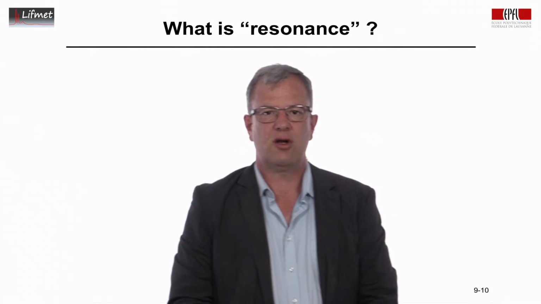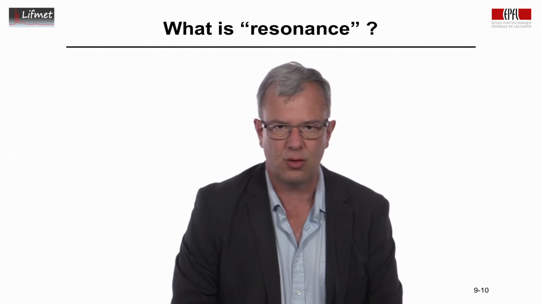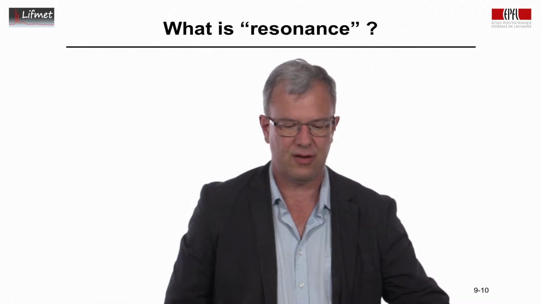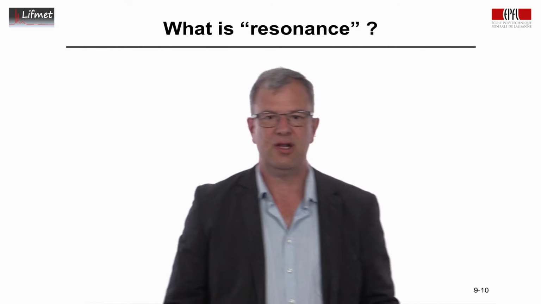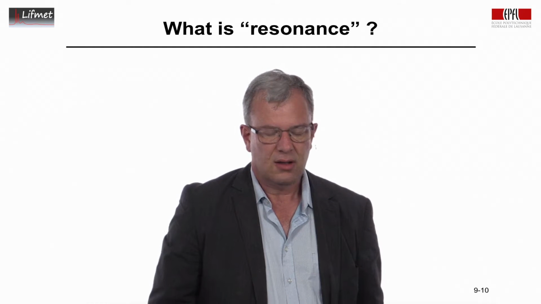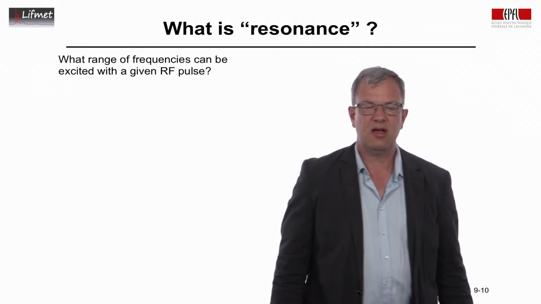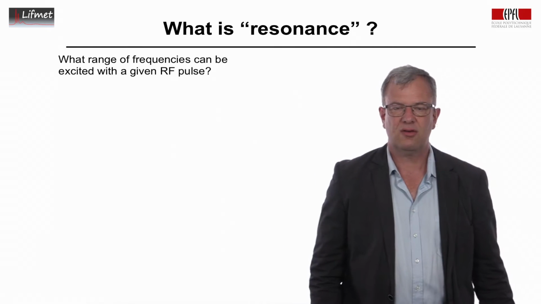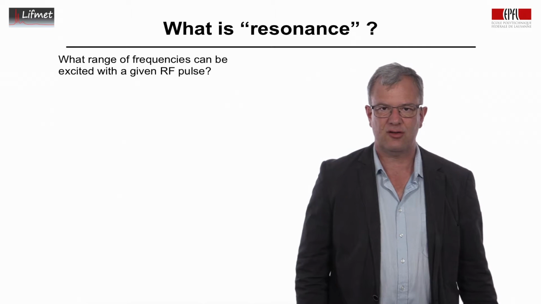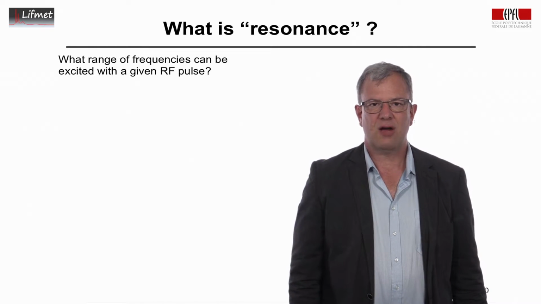So now we have talked about nuclear magnetic resonance. We have had the term nuclear, we had the nucleus involved, we have a magnetic field, so we have the magnetic in there, but we haven't really talked about what resonance means. Let's look at the excitation with the B1 field. And the question we're asking here is, how does applying such an RF pulse, so an RF field B1 that we apply for a certain time tau, how much can we get excitation?